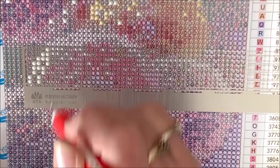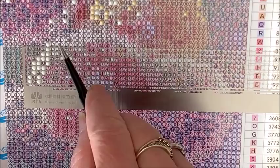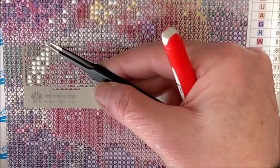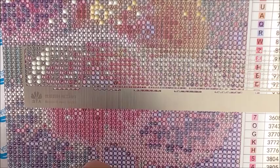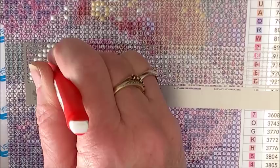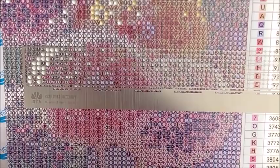Evidently, not all. Okay, now that went right off the edge of the ruler. So that one did not place down right. You've got to stay within the ruler, evidently. Okay, come back off. This ruler is not making it easy. There we go. So yeah, you've got to stay within the grid. My finger's in the way here. Sometimes you never know if you guys can see or not.